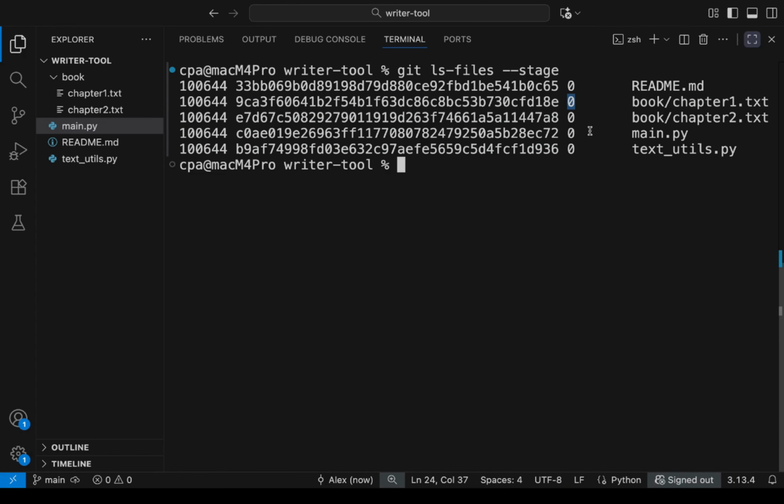And normally when we have a one-to-one mapping, which is usually the case, we have this index set to 0. We will come back to this indexing when we have merge conflicts. So let's merge the feature branch into the main branch. First I need to make sure I'm on the main branch, and now I can do git merge feature.